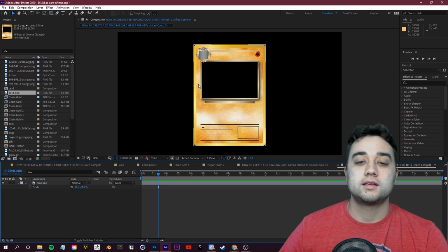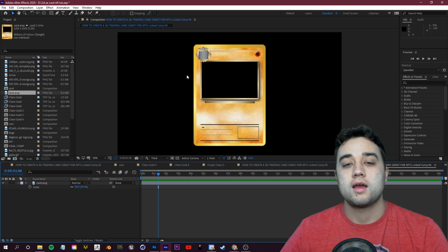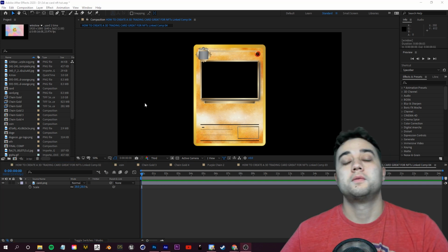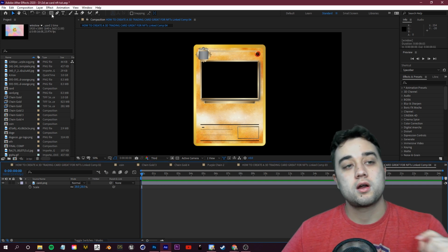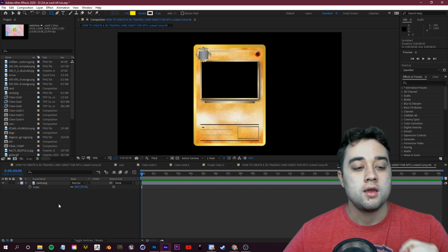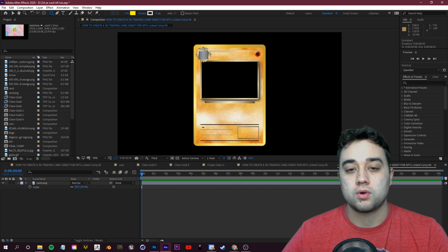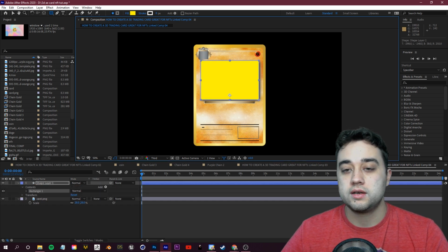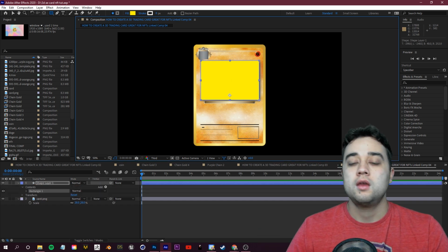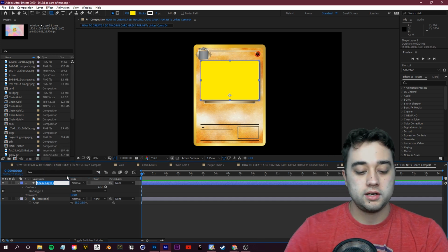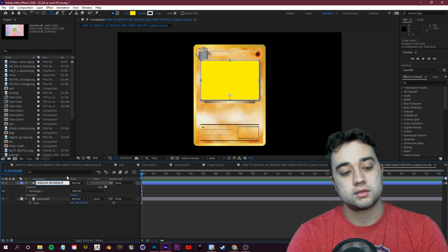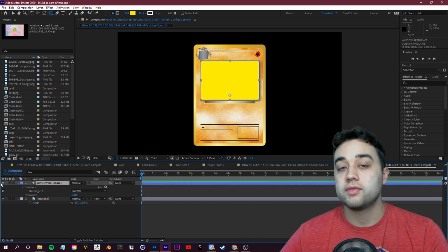Before we start to customize, let's first set up our window and how we're going to get that 3D perspective. So what I'm going to do first, I'm actually going to go up to my toolbar here and I'm going to grab this rectangle tool, and without selecting this layer, because we don't want to draw a mask over it, I'm just going to draw a little square around this window section so that we can have a nice reference as to the size that we're trying to create. So with this shape layer 1, I'm going to rename this to window reference, and we'll actually hide this layer for now.